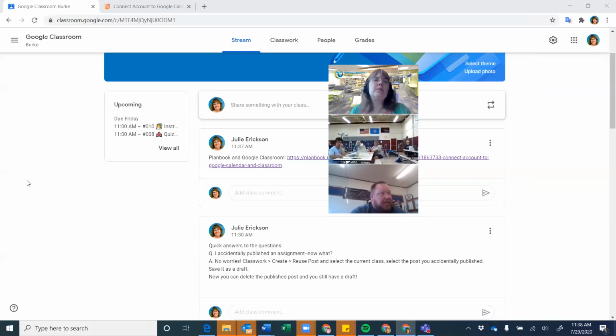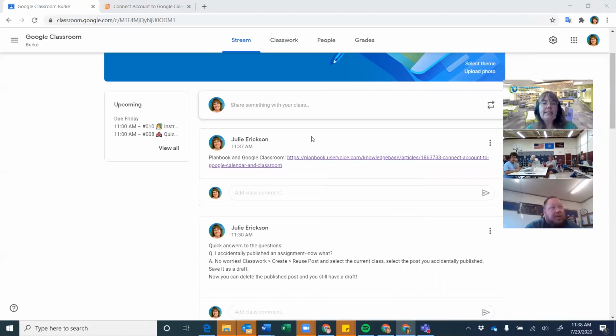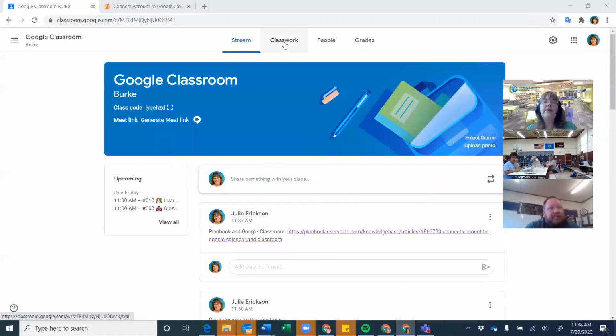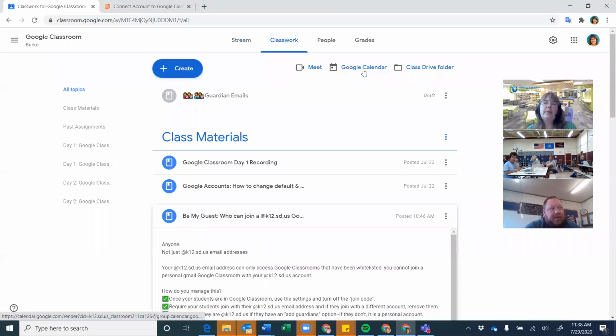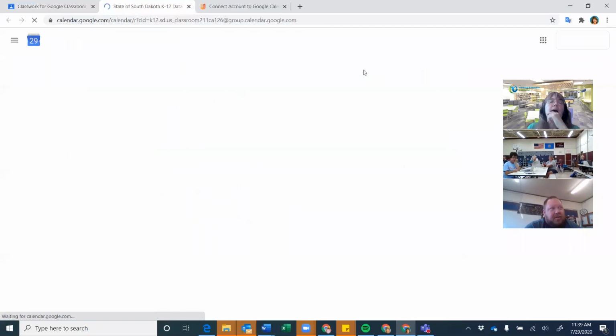You'll probably want to play with it a little bit because in Google Classroom, each of your classes will have a calendar. And so you find that in the classwork. At the very top of the page, you're going to see the calendar.